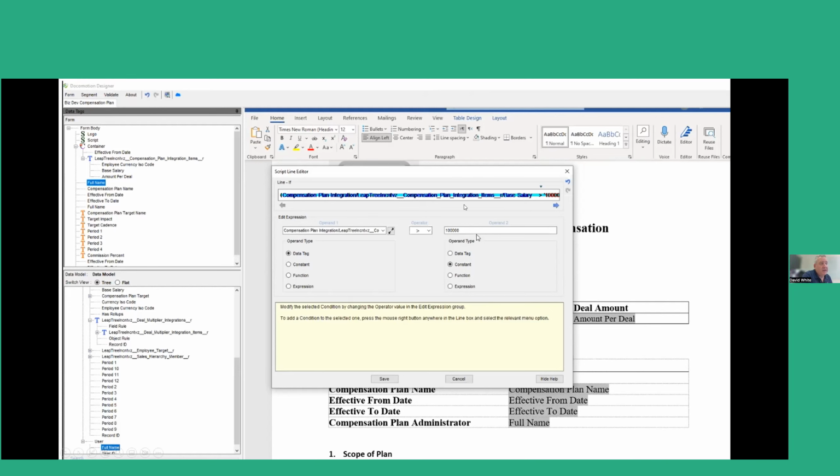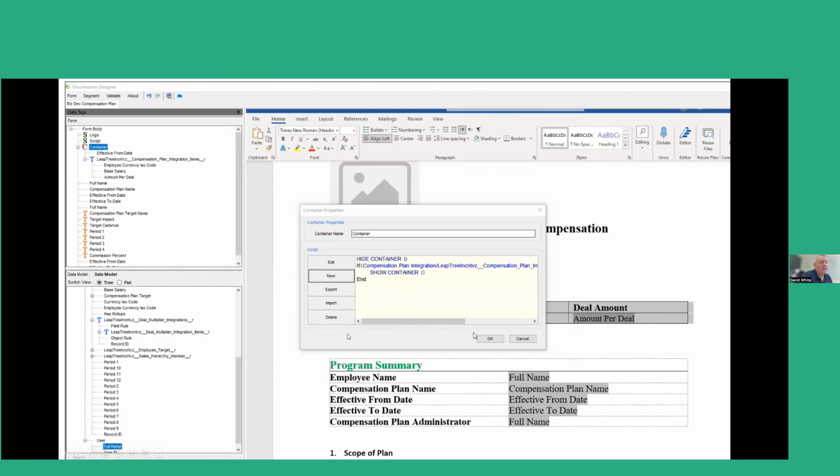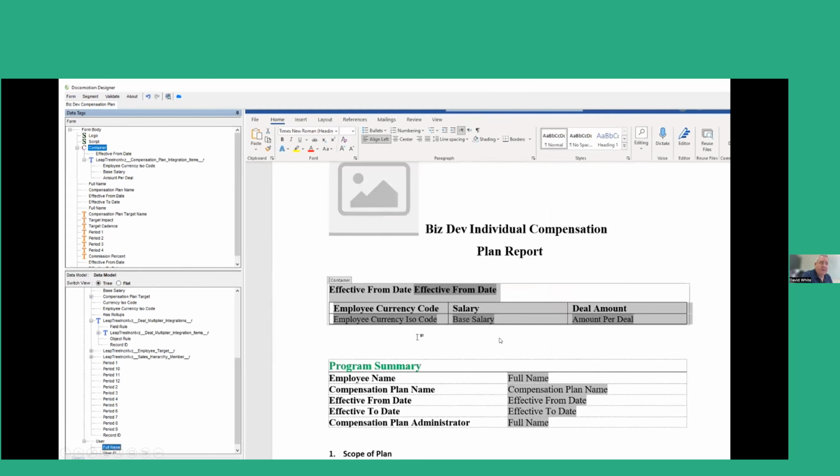And I can create a condition saying if the base salary is larger than, say, in this case, 100,000, then I would want to show this piece of text in the document. So I will save that and I would click Show Container. And now you can see within the if statement that if that if statement is met, then the container will be shown. Click Save, click OK, and there I have it, a container already within the document with business logic applied. It really is just that easy, and you have a whole variety of functions and conditions that you can use on the document. So that was stage 3 then of creating the document.